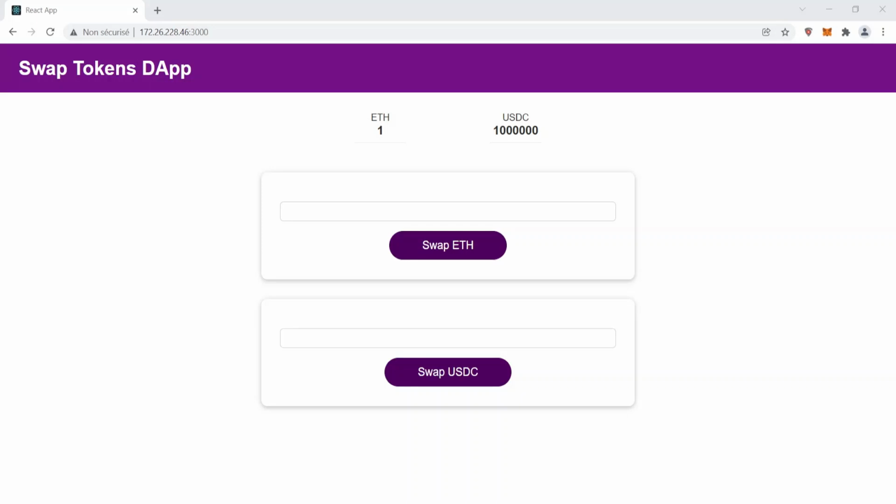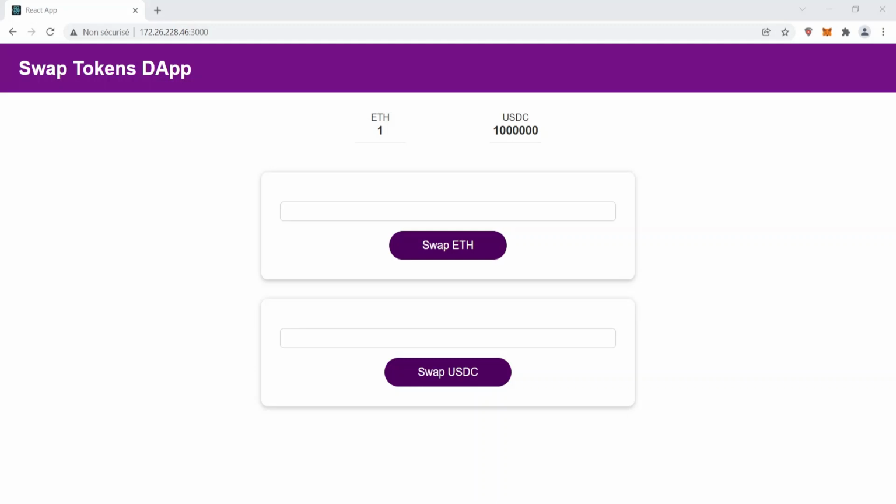The front end of the application is based on React, which is a JavaScript front-end library, and we will build a smart contract that swaps tokens for our front end to interact with. A smart contract is like the back end of your application, and you can store data and transfer money to and from smart contracts. Our smart contract will allow us to swap Ether to USDC token, and for that, we'll make use of the Uniswap V2 library.